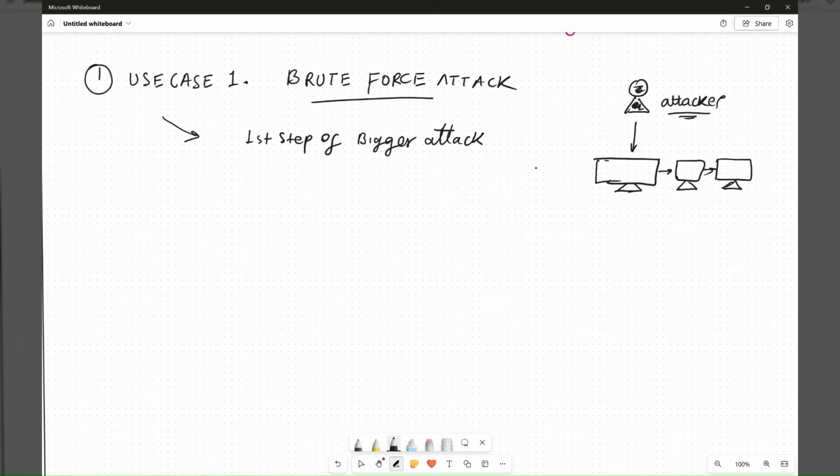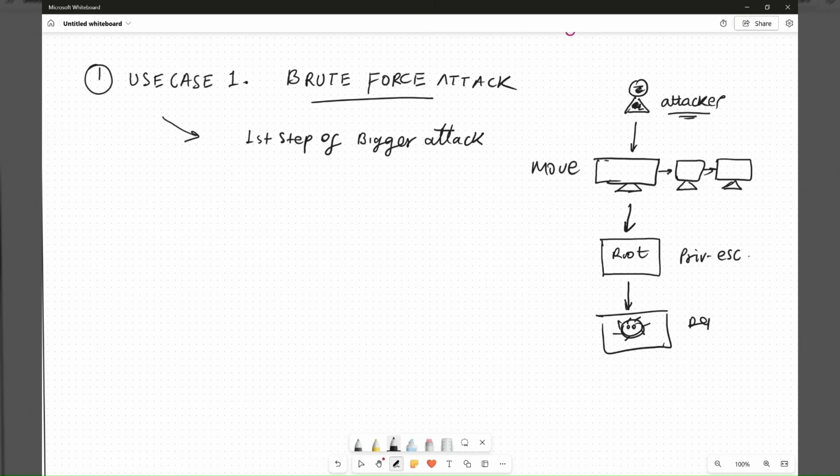So they can move, and then they can escalate privilege, and they can deploy ransomware or steal sensitive data.